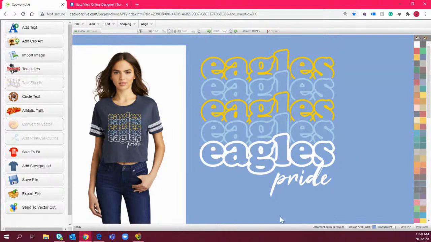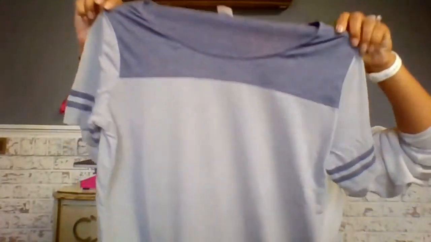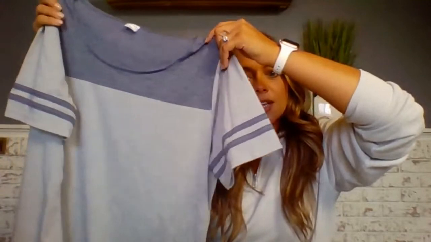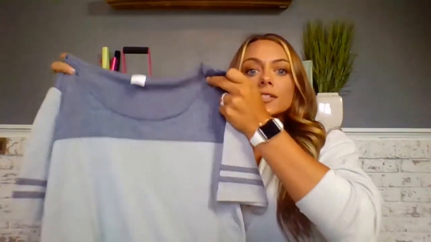I'm also going to be applying this to a, sorry, I just got distracted by a comment. I'm also going to be applying this to a tri-blend. All right, so the tri-blend we're going to be heat applying this to is by Sport Tech. And I just love this t-shirt. They make it in women's and men's so that you can utilize this transfer across the 2 demographics. And this is the LST 430. Let me just make sure it's 403. So LST 403, it's by Sport Tech, and it is a tri-blend.